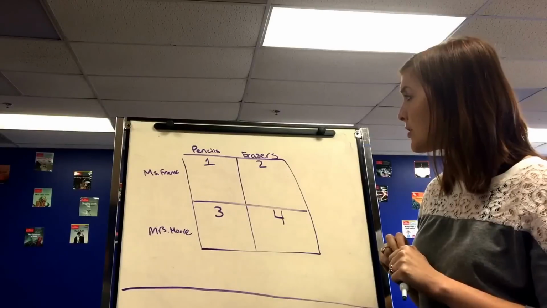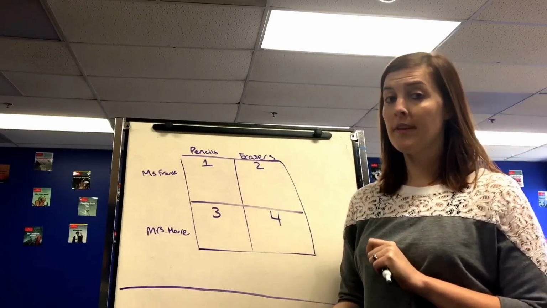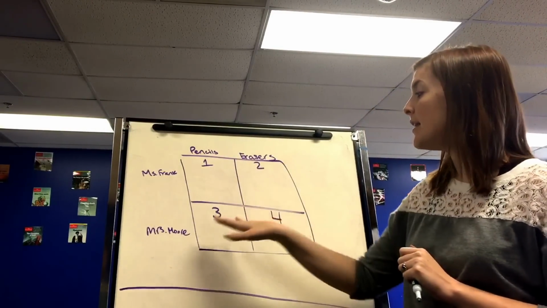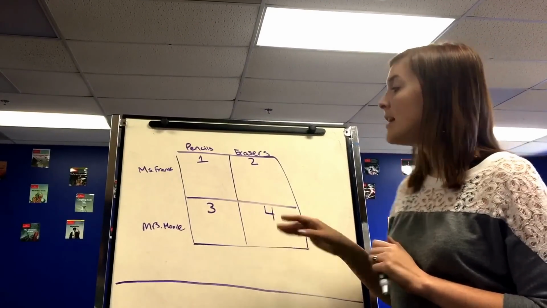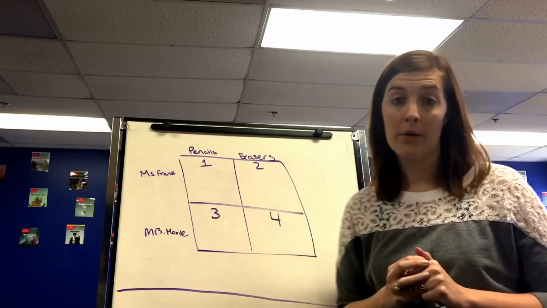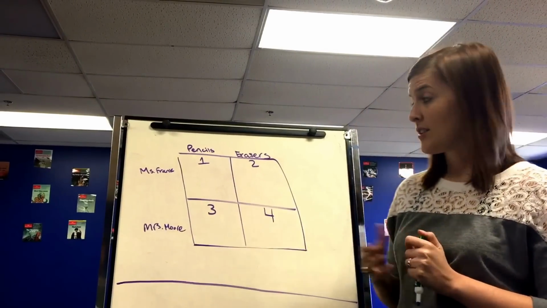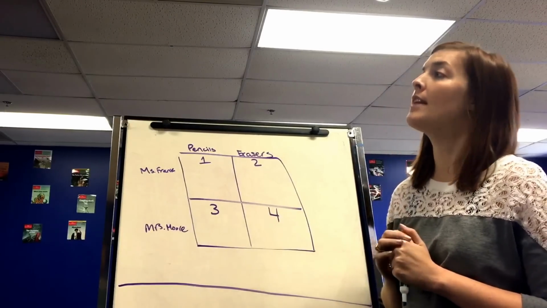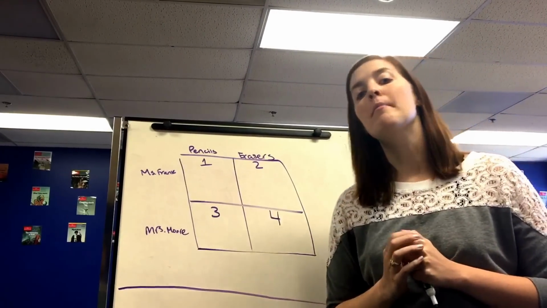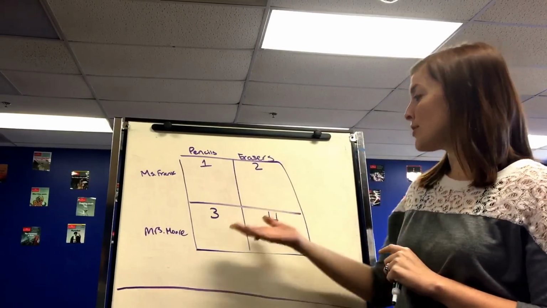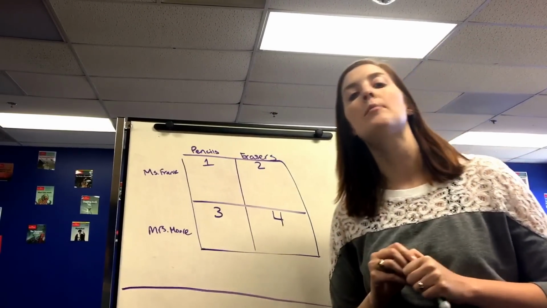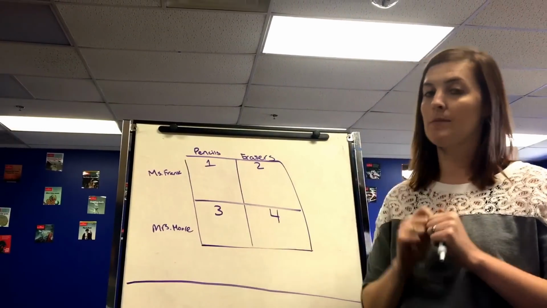Now the first thing we want to do with this is calculate absolute advantage, which is just who's better at the production of pencils and erasers. And in both scenarios, Mrs. Moore is better because she can make more in an hour than I can. And if trade wasn't good and we based it on absolute advantage, she wouldn't trade with me. But we do not base trade on absolute advantage. We base it on comparative advantage. Instead of measuring just who's better, we look at who gives up less to make pencils and who gives up less to make erasers, and that determines trade.